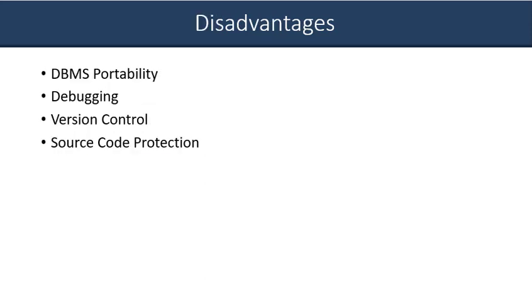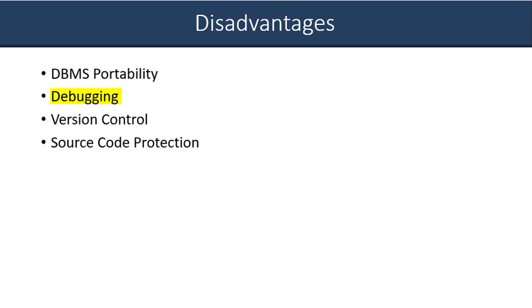However, there are also some disadvantages of using stored procedures, and many people advise against stored procedure usage. The first disadvantage is database portability. It is difficult to write an application which targets multiple database management systems. Each DBMS has its specific extended SQL language and features. So the code written in one DBMS will be hard to port to other database management systems like Oracle.